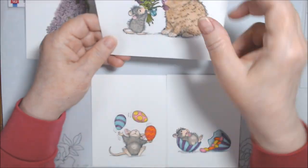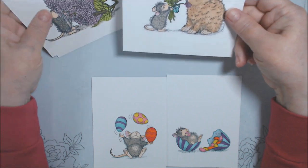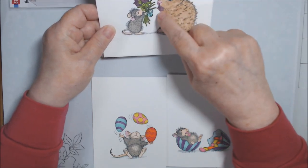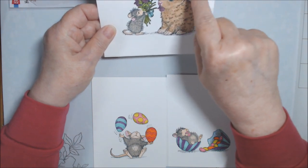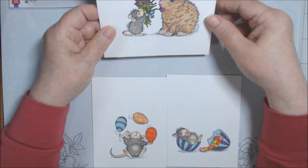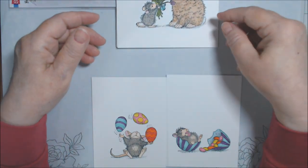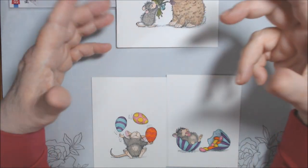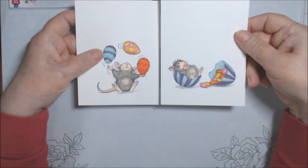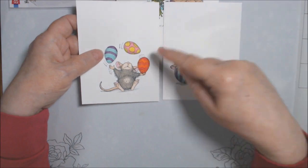I thought it was cute how the bunny's eating the thistle. Now, I think there's pink thistle too, but I didn't want to use pink because I had pink in the ears and the nose, so I wanted a purple thistle — which tends to be purple. It's actually a lighter purple in this area usually, but that's okay. I was using the purple I already had out for the Easter eggs.